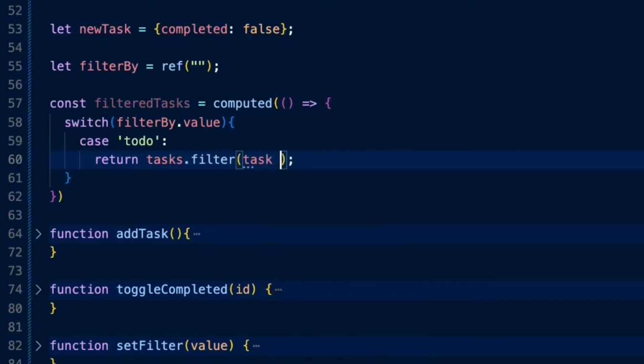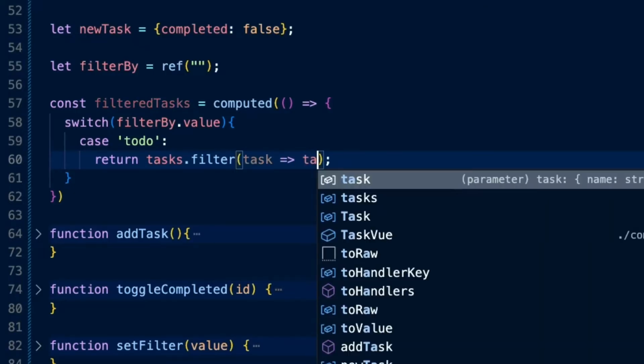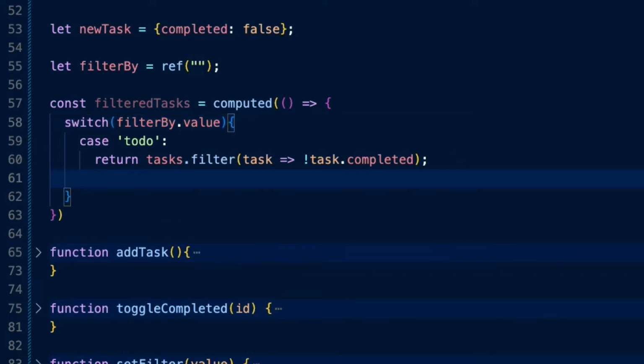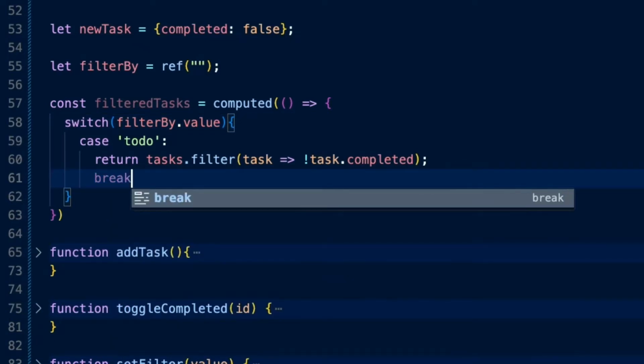So let's add the arrow function, and we only want the tasks that don't have the completed property set to true. In this case, we are going to use the exclamation mark. So if completed is set to false, it is going to be included in this array. Now we can add a break, so we don't have to keep evaluating the rest of the cases.